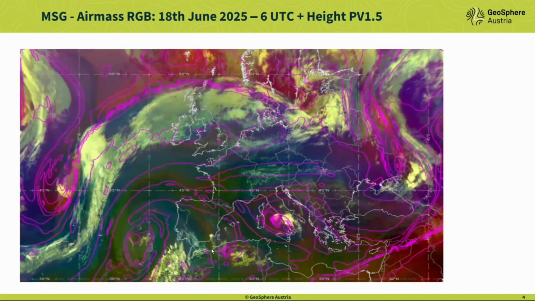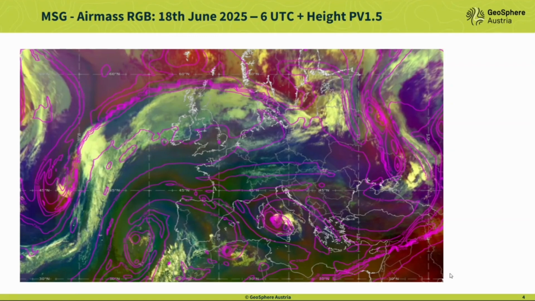Let's take a look at the height of the 1.5 isentrope. And you can see that for most parts, this coincides really nicely with the red color, with the PV anomaly, as we would expect it to do. For example, over the trough over the Atlantic Ocean or the upper level low. I've mentioned this large red area over here in the right corner, and you can see this red area does not coincide with a PV anomaly.